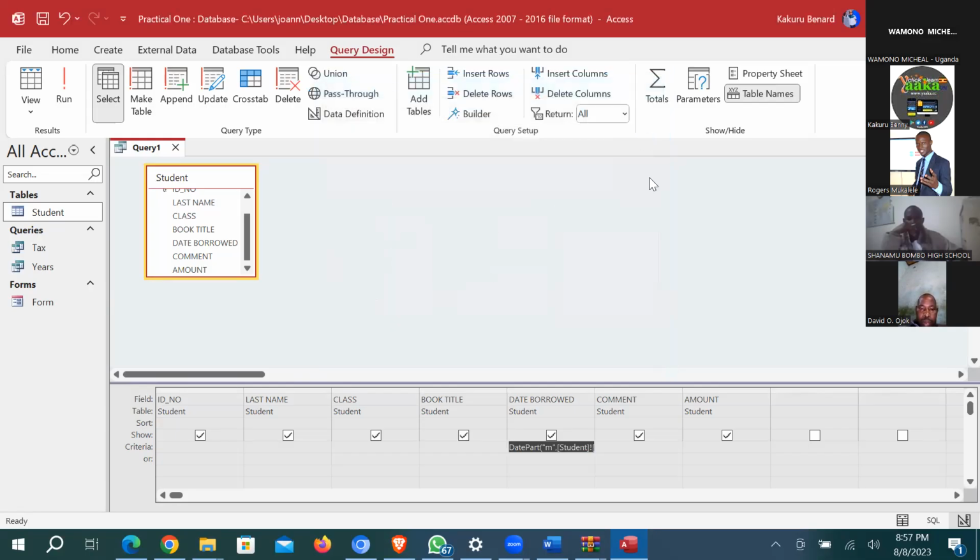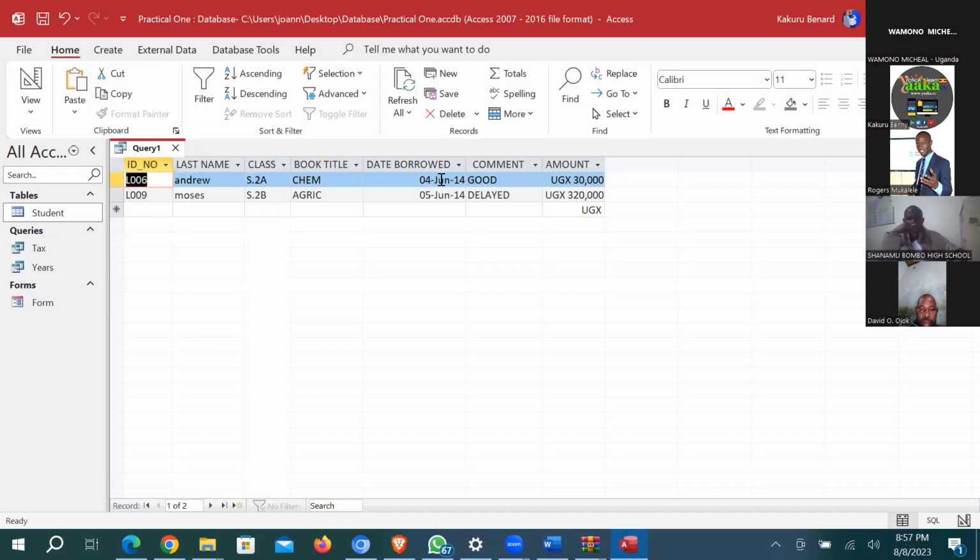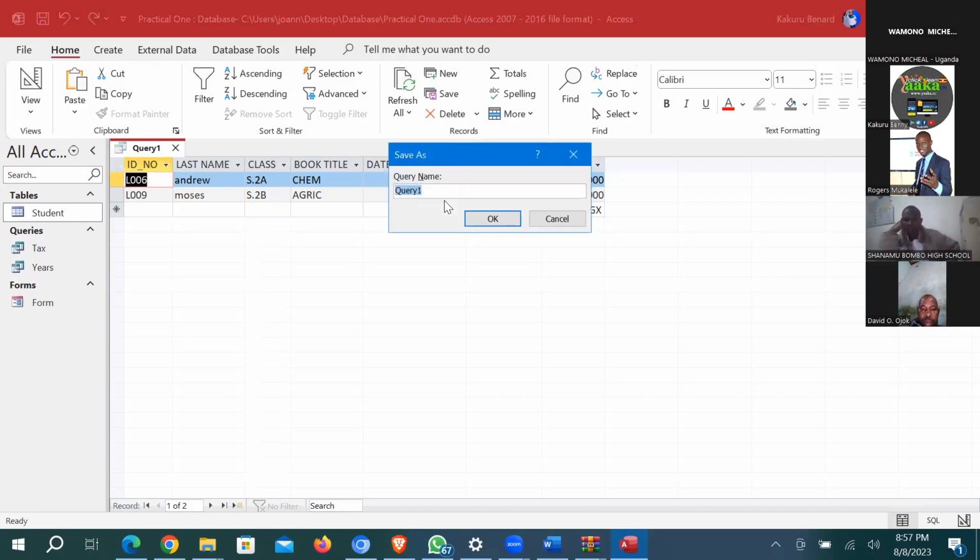I click OK. So when I run, it returns those who borrowed books in the month of June. Same applies to the year. You put date part, specify the year, and put that. So when you save changes, let's call it June.